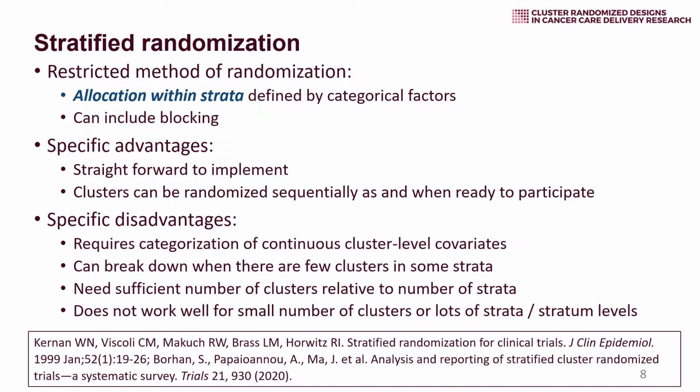When we say break down, by that we mean that within a strata, even though we want it to be balanced, it tends to be not balanced. It needs a sufficient number of clusters relative to the number of strata, so it doesn't work well if there are only a small number of clusters and lots of strata, lots of groups, or lots of levels.